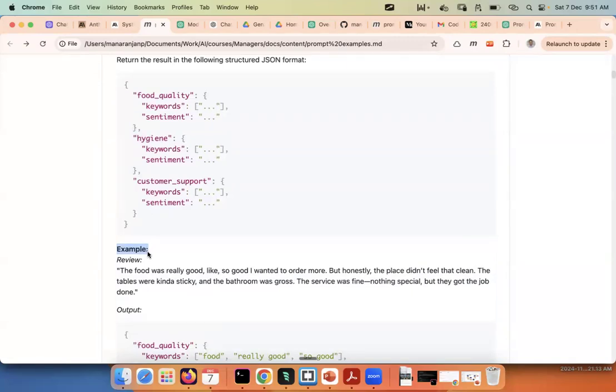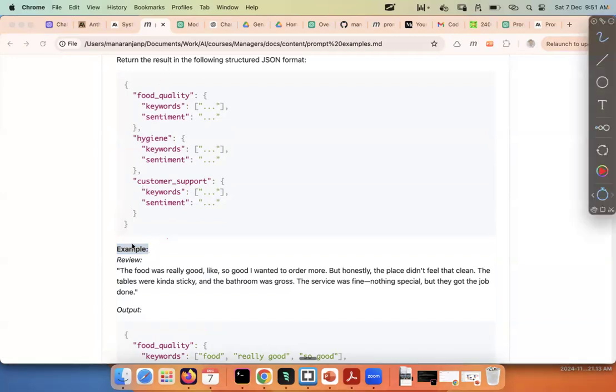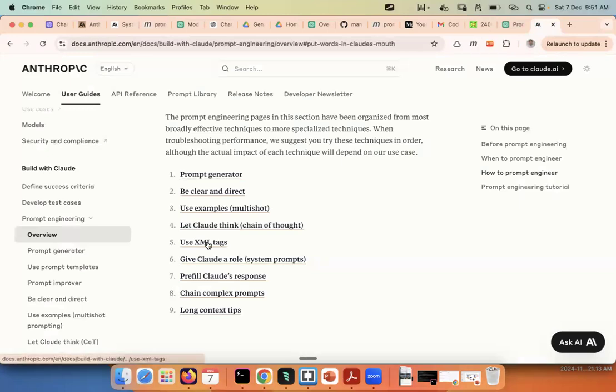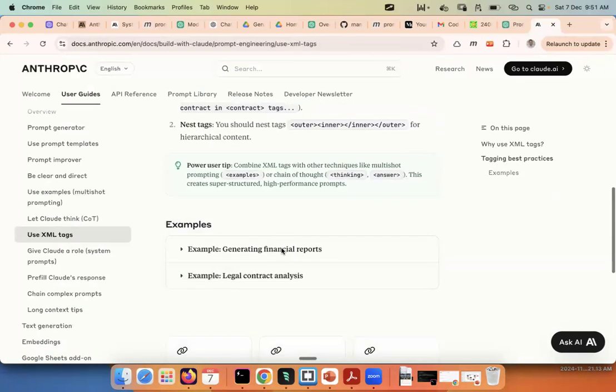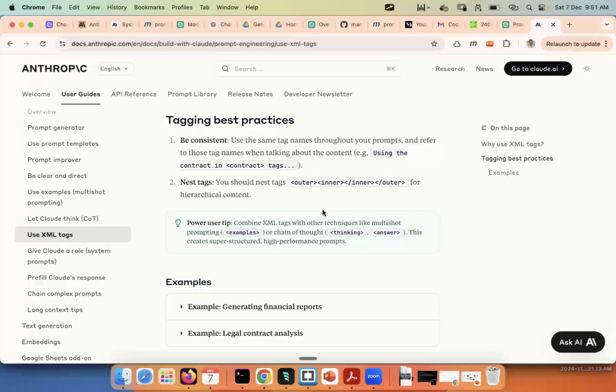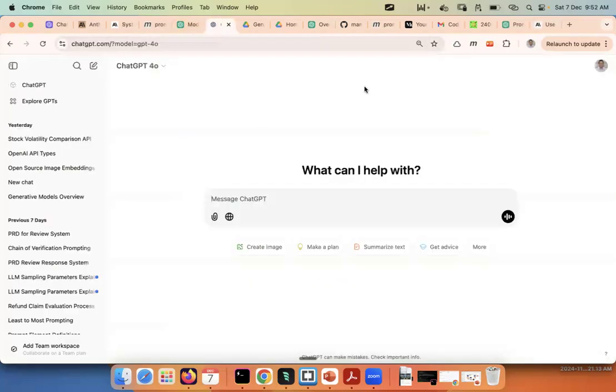These indicators could be anything, especially with Claude models. They normally love XML tags. So for example, at the end of examples, you can close with an example tag. This could differ in how these indicators are used, but they love XML tags. So if you're using a Claude model and you use XML tags as indicators, it typically works better and gives a better response. These are subtle nuances, differences that you should be aware of while implementing solutions.